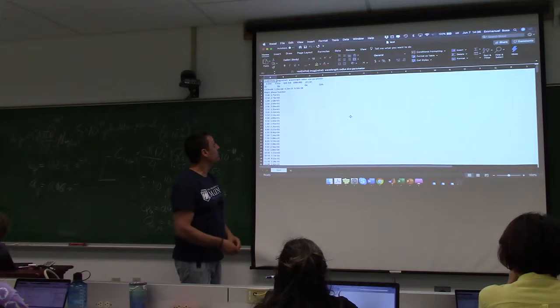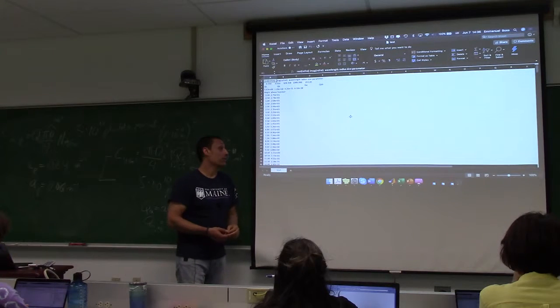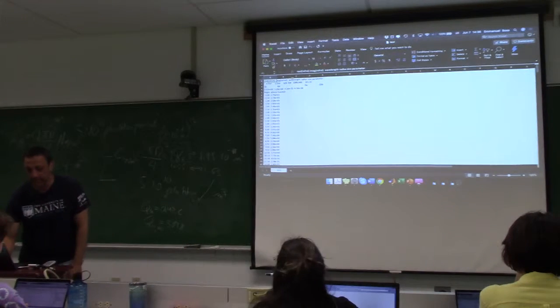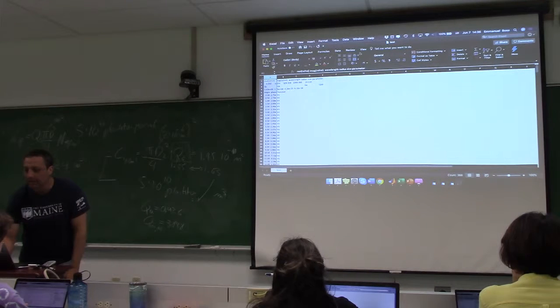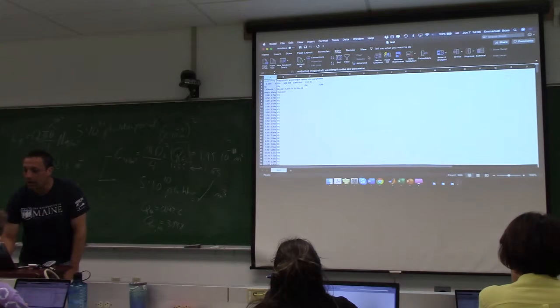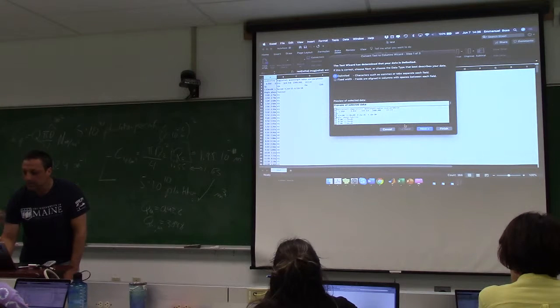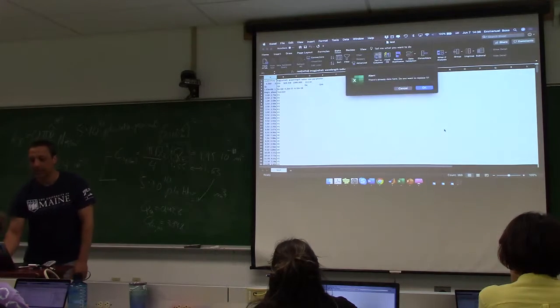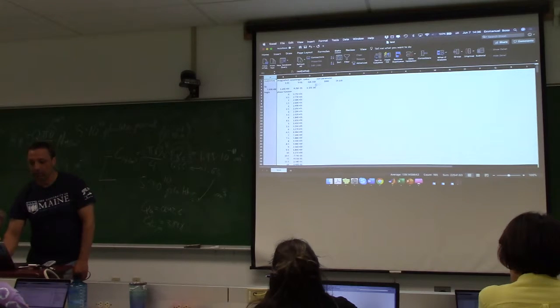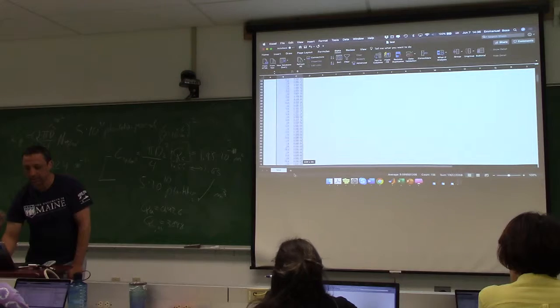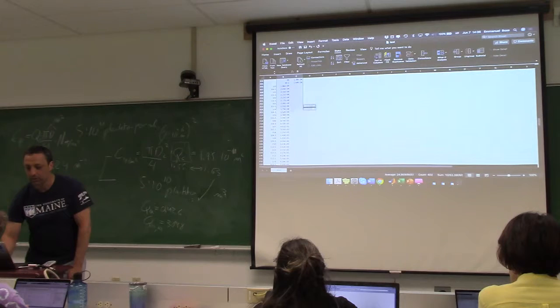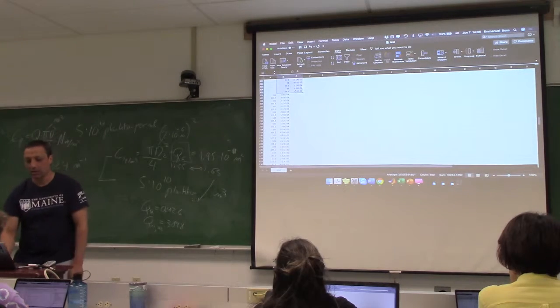So I can plot what the phase function looks like if I wanted to. How is the scattering? If you want to do it, you can do it in Excel, any way you want. One way: data, text to column, next. I'm going to say it's space delimited. I'm just doing it in Excel because I'm too lazy to do it in MATLAB. Okay, here is my phase function. I got it every half a degree because I said 181 for 90 degrees. Let's do the first 90.